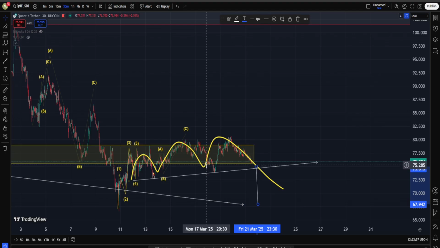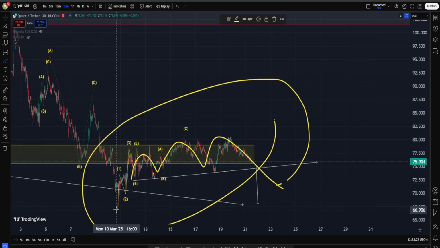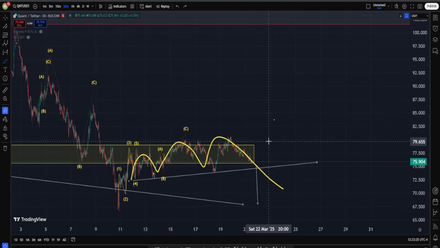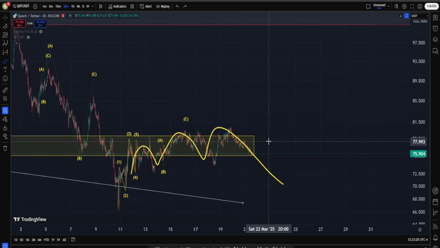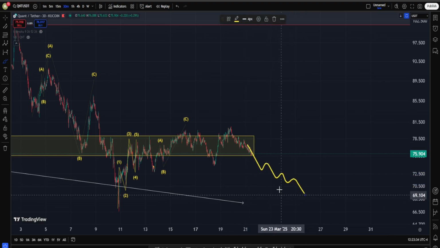Sorry about that one. One way or the other, I'm going to tell you, if we go down in QNT, I don't think it's going to be because of this pattern. Sure, this is definitely not a good sign, but I do not believe that we are having a head and shoulder or maybe a triple top in here, because these patterns happen at the end of a very solid uptrend. However, this is definitely not an uptrend. This is just a very small short-term bounce. So the overall picture for me in Quant is still in the mid to long term absolutely optimistic and bullish. But in the short term, I'm going to argue we need to be a bit patient and careful. And I hope I explained everything well and you understood what is going on in Quant's price chart.